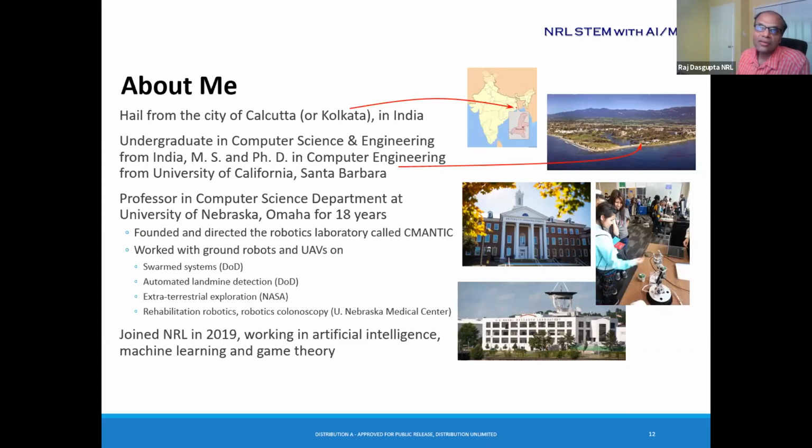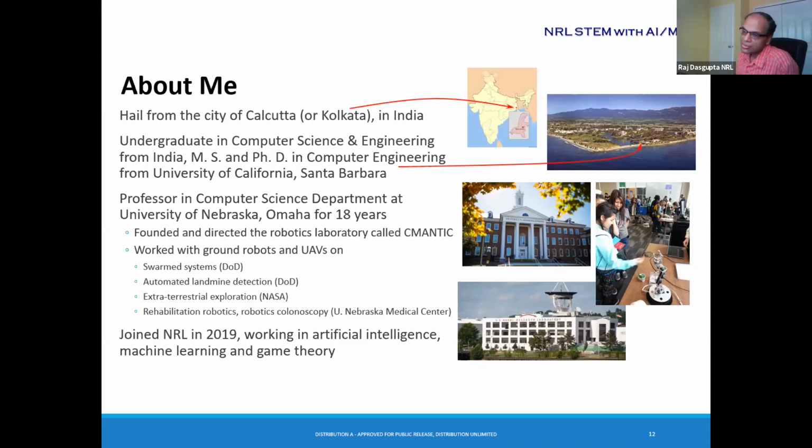But underlying all of that, I have always had a strong passion for STEM. And so right there, I have put a picture showing one of the STEM fairs that I had been to. And here you can see some students checking out some of the robots that we used in our lab. I have been strongly involved in STEM activities since 2009, so slightly over 10 years. And I am very excited about it. And right now, this activity that I'm doing, and other activities that I do with Vijay and his team, like the one that he talked about, Girls Who Code, which is coming up next Saturday, all of these are STEM.